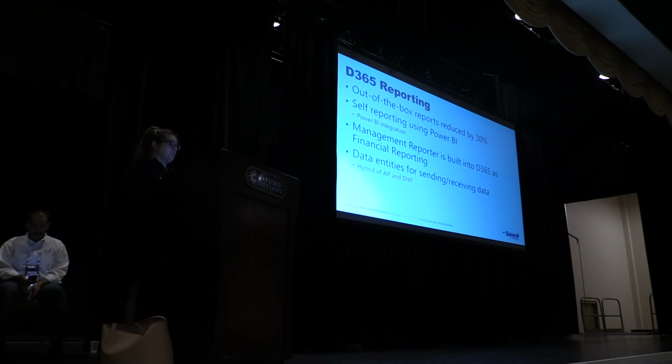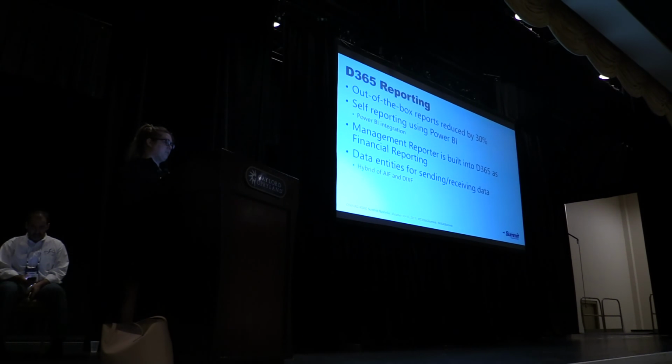A quick change to D365 for Operations is that you're no longer using AIF for your data integrations. You'll be using data entities. Data entities are kind of a hybrid between the DIXF and AIF. But if you've created any custom document services, you can go ahead and migrate them to D365.